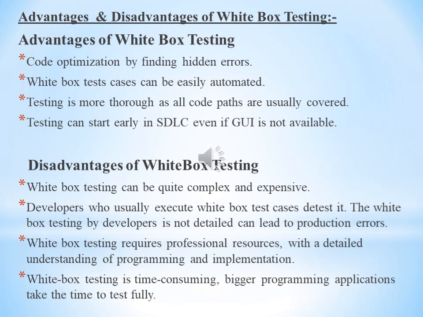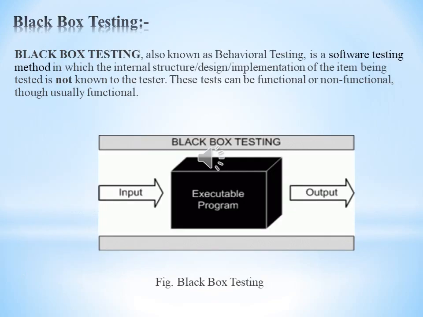White box test cases can be easily automated. Testing is more thorough as all code paths are usually covered. Testing can start early in the SDLC even if the GUI is not available. GUI, that means graphical user interface, is not included here. Then the disadvantages of white box testing: white box testing can be quite complex and expensive. Obviously, each and every module is checked.